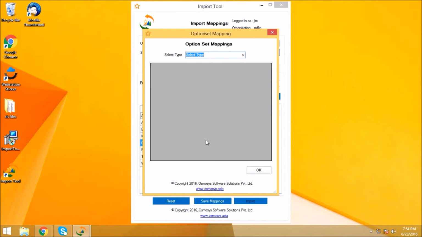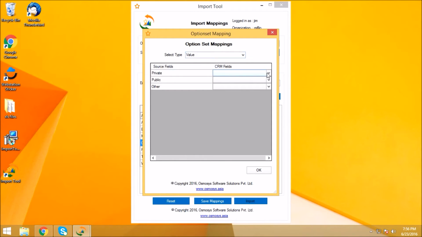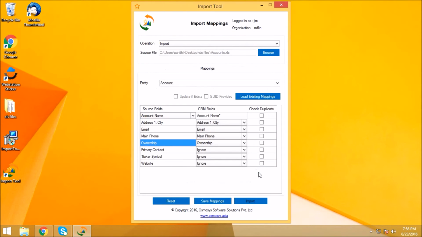So for an option set field, you can either map using the text or the value, as you can see. If you select the value from the drop-down list, you can map according to the value of that option set field. Or if you select the text, you can map according to the text. If you do not wish to import any column, you can simply ignore it.